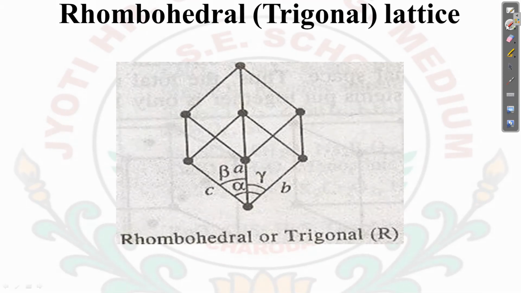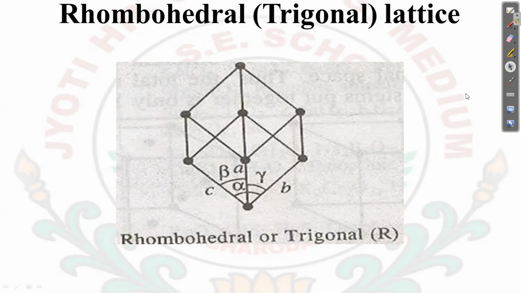Next is the rhombohedral trigonal lattice. Here you can see that a trigonal shape is formed like this, or when you join two triangular shapes, a rhombic shape is formed. Therefore it is known as rhombohedral, because one rhombic shape is upside and one downside like this. Graphite is a great example of this. Antimony and bismuth also have this kind of crystal and shape.